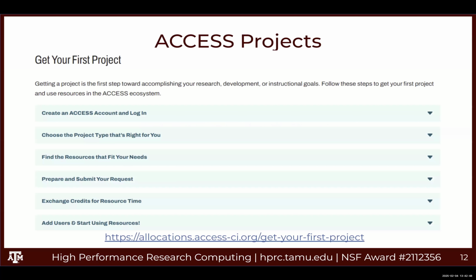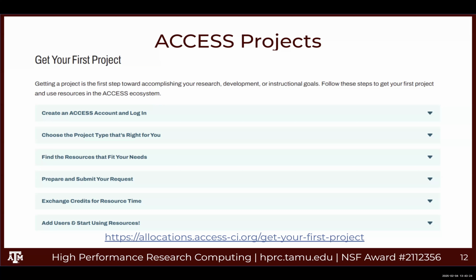All right, so you'll go to a page here that's linked from that first slide I showed you with those options, and you'll get your first project. And here are the things that it talks about. Again, creating the ACCESS account, we've already done that. Choosing the correct project type. We're going to look at the different project types so you can see what they are in case you are PI eligible or you're a graduate student, and there are also ways that you can do it. There are two levels that are available for graduate students.